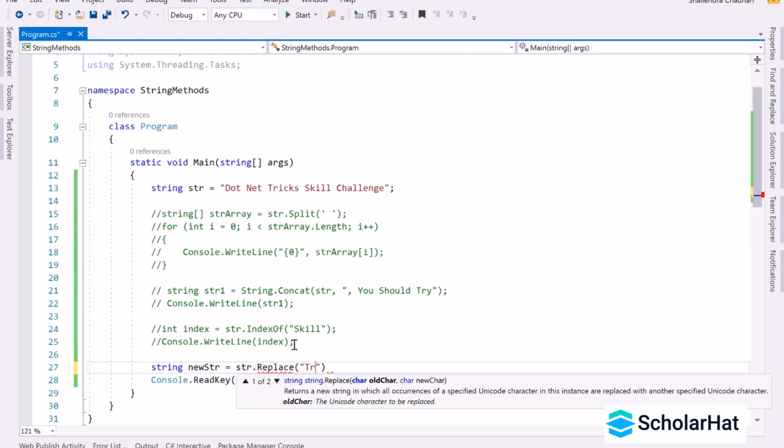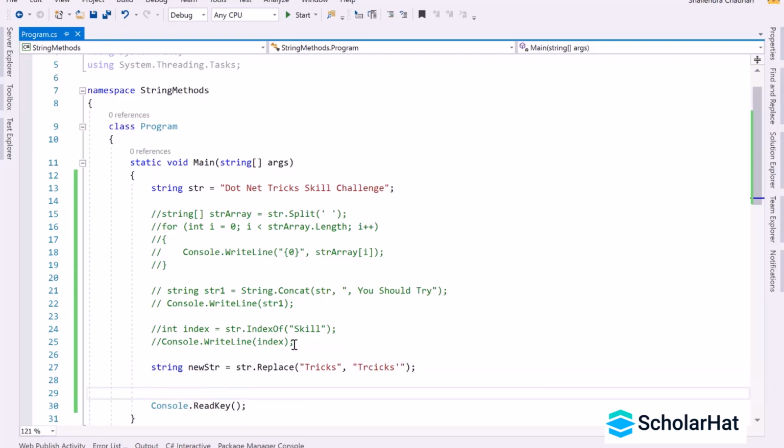Let's say I want to replace tricks with tricks and apostrophe s. So let's see the new string we get. Again just use Console.WriteLine, and the updated string you will get in new str.